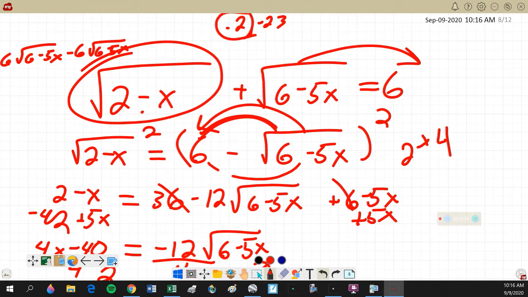All right, negative 23. 2 plus 23 is the square root of 25, which is 5. Negative 5 times negative 23 is going to be 50, 65. No, sorry, that's 100. 115 plus 6 is 121. The square root of 121 is 11. Is 5 plus 11 equal to 6? No. So that one didn't work. 5 minus 11 would be negative 6, but they're both positive, so no, that one didn't work.